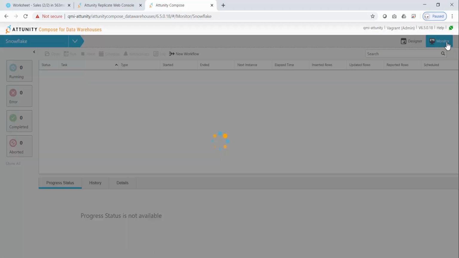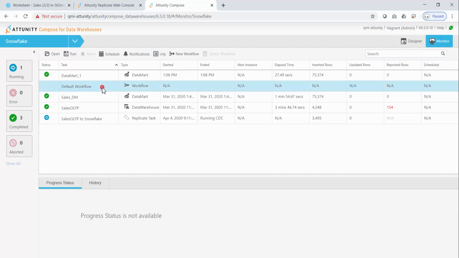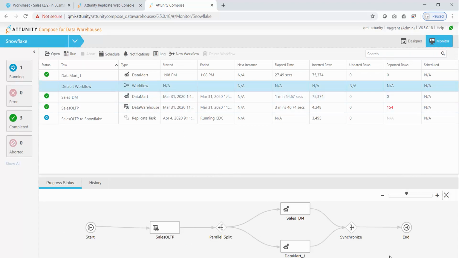Finally, let me just point out that between Qlik Replicate and Compose, we have set up an end-to-end data pipeline that streams data from our source system to Snowflake, then automatically updates the data warehouse and populates our analytics-ready data mart. It has never been easier to make a move to a best-in-class modern data warehouse while avoiding the cost and complexities of traditional data warehousing projects.